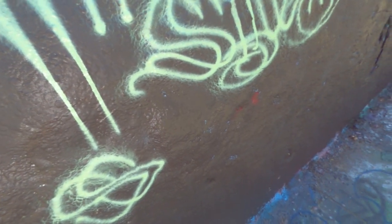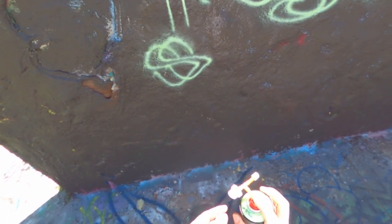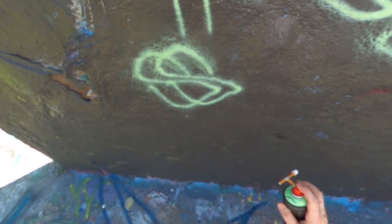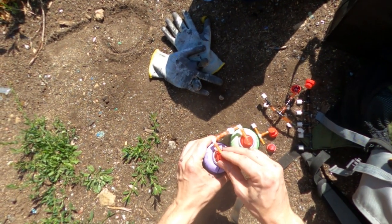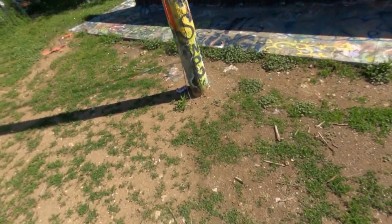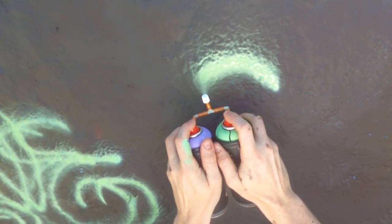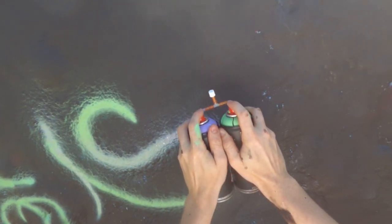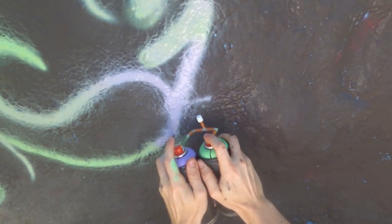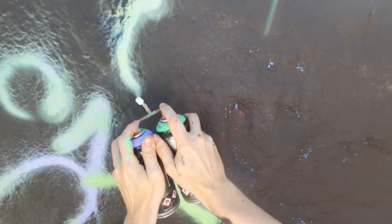Let's see what happens when we do one New York Skinny and one fat cat. The pink dot fits a little bit looser on this, so let's see... no good. Let's try the mix — I think the green and purple would go cool together. There's a little bit more lag on this one. Oh, we blew out. I wonder if the skinny cap's providing a little bit too much pressure.